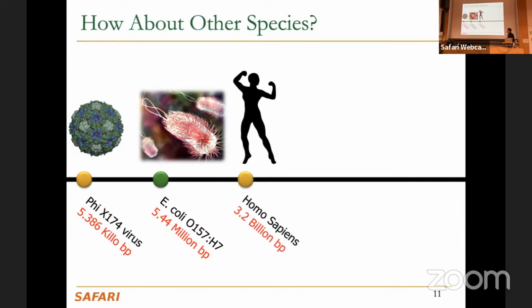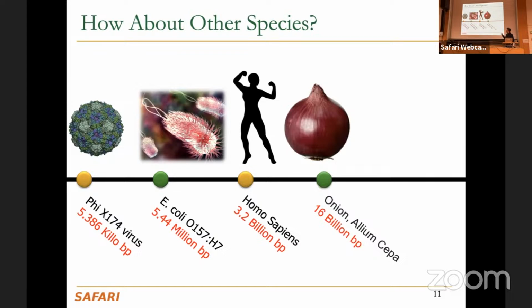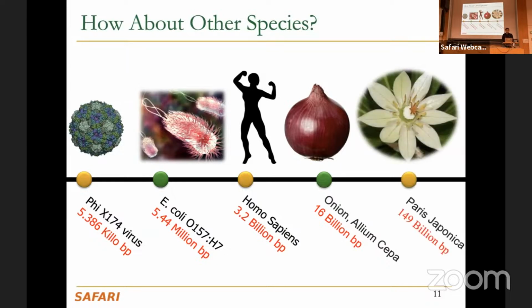When we move a little bit further, we have the mammals, specifically here Homo sapiens, or humans, which has around 3.2 billion bases in one of the pairs of their genome. And essentially, you might be seeing a trend here: as the genome size increases, maybe the complexity or the intelligence increases. But this is not specifically the case, because as we move further, we see an onion, which has a much larger genome than humans, and we even have larger genomes. So basically, this tells us something about genomic data.